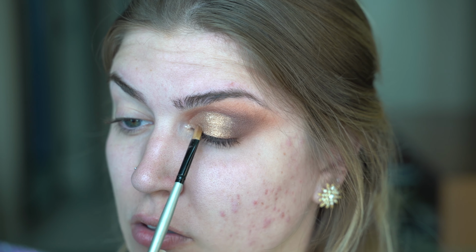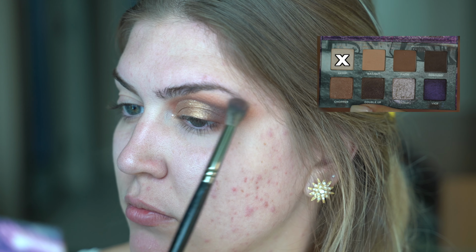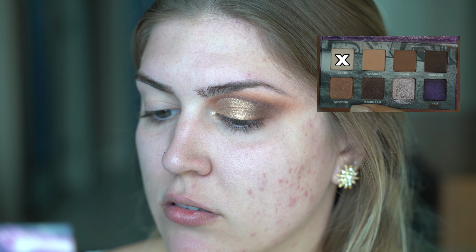I'm gonna take my flat brush again, sort of spread it out. I don't know if that's showing up on camera, but it's sort of like a mix of silver and gold. And I'm gonna take that clean brush I was using and go over that edge one more time. I'm gonna use sort of like a skin color, and that's it for that eye. I'm gonna go ahead and do my other eye off camera, and I will be back when I'm done both eyes.